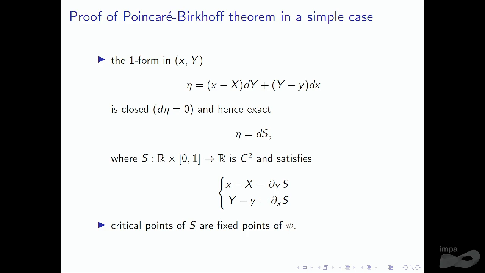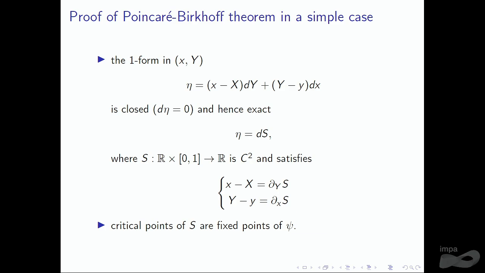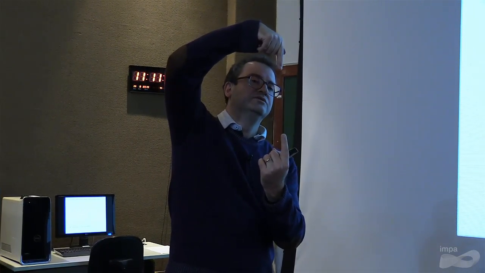And if you look at the upper boundary and you do the same reasoning, then you show that the gradient of this generating function on the upper boundary component is pointing to the interior of the annulus. So you have this smooth function, which must be constant along the boundary. It's constant because the derivative with respect to x is 0, because it preserves the boundary. So it's constant, and the gradient points to the interior of the annulus.